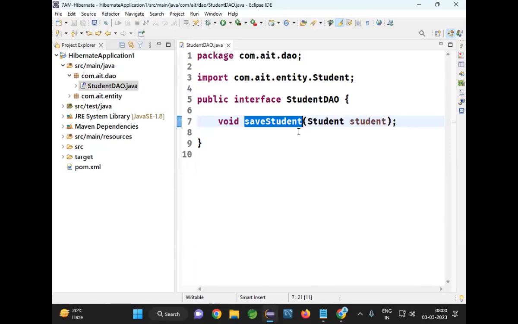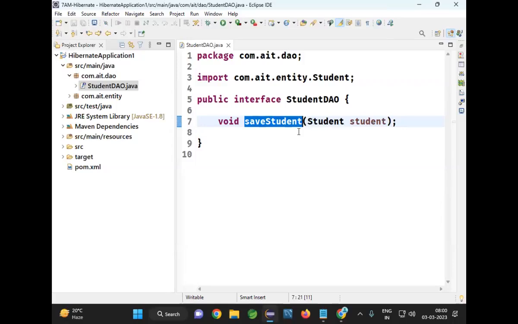But when I'm writing the logic, I'm not using the JDBC API to perform this operation, right? Which API do I want to use to perform this save operation on the database? Hibernate. But in the previous sessions, I told you, if you want to use Hibernate to perform operations, there are some objects you need to create. What's the first high-level object? I told you, the session factory object, then the session object, then the transaction object. Then you have to commit or roll back the transaction. Then you need to close. You got my point?